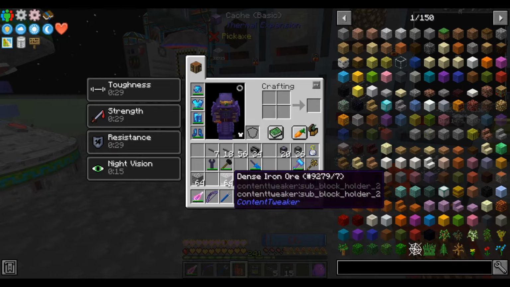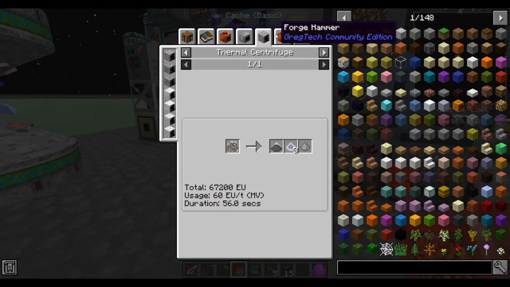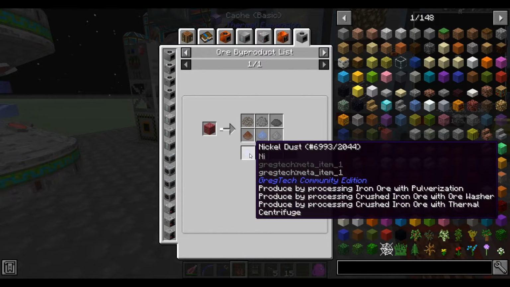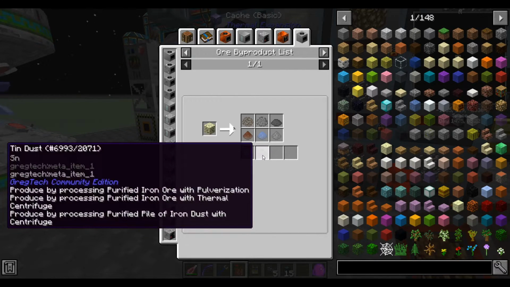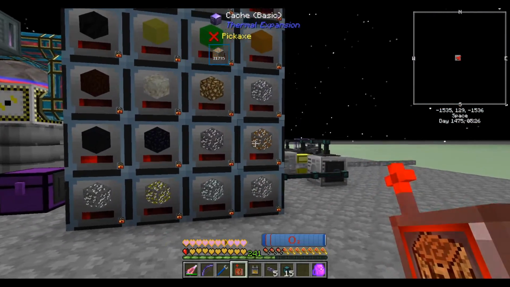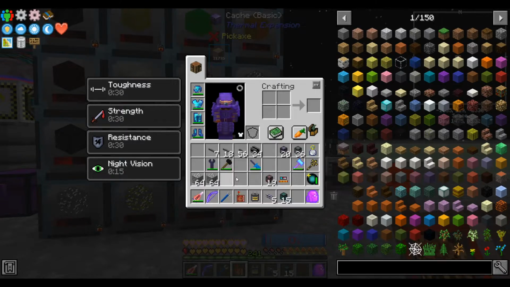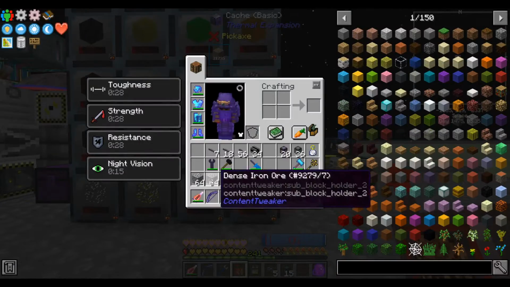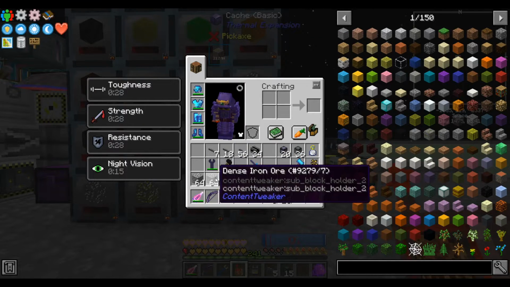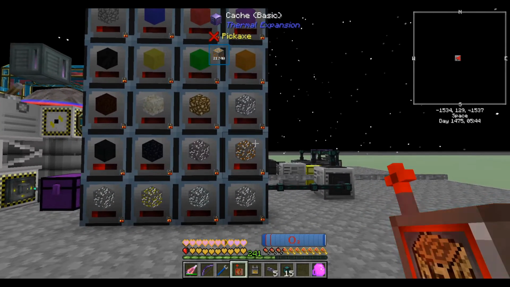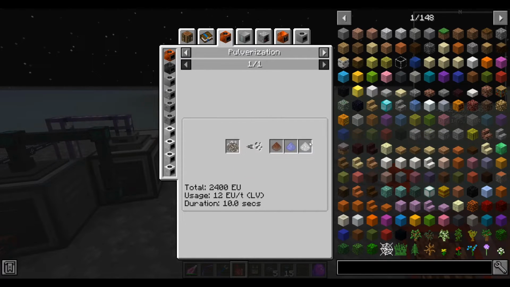So, like, say iron ore, for example, if you wash it, let's see, ore byproducts list. Yeah, if you don't wash it, you get nickel. If you do wash it, you get tin. So I think maybe what I'll do is I'll selectively wash. Like, I'll wash tin ores because zinc is far more useful than iron is. But in the case of iron, I won't wash it because nickel is more useful than tin.